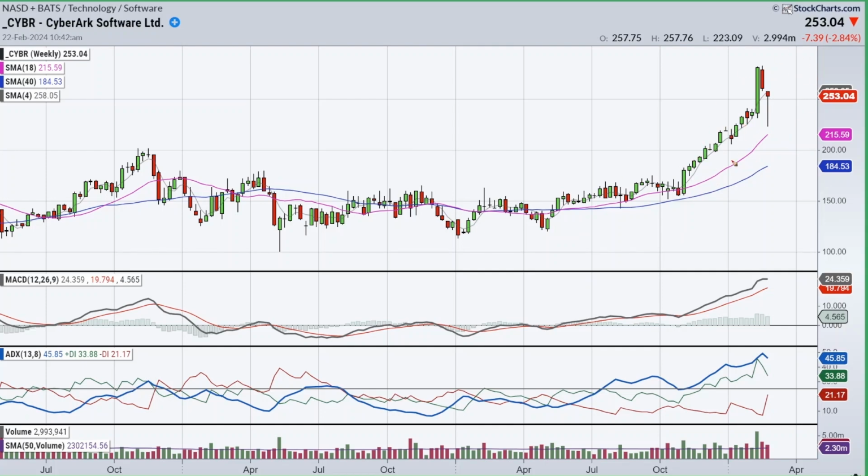Now, if I took profits on this big up move, now I'm kind of looking for a new entry. And my suggestion is that this probably is going to consolidate a little bit after the big move to the upside and the big drawdown.